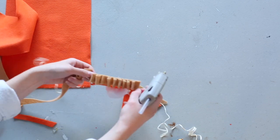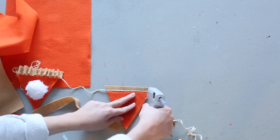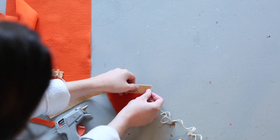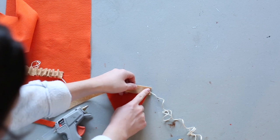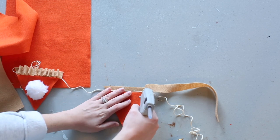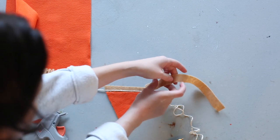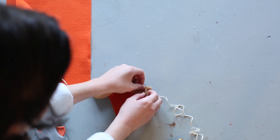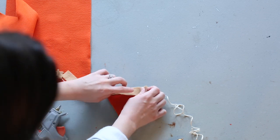We're going to create this ruffled look right here. And to do so, we're just going to use a little bit of hot glue. Anchor down the first part of your crust right there and fold it up. Okay, to make the bubbles, you put a little drop of hot glue a small space away from your first one. Fold your felt up and bring it back down onto the new drop of hot glue. And it's going to make that little ruffle, just like that.